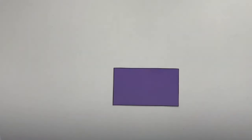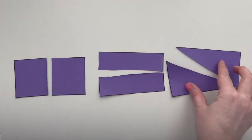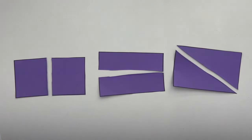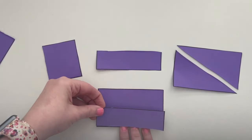Let's pretend this is a candy bar. How can this candy bar be shared equally by two people? Press pause, cut the candy bar into two equal parts and discuss with your art partner. Press play when you are ready to continue. You may have noticed that some of your classmates decided to share the candy bar in a different way than you. No matter how you choose to cut the rectangle into two parts, the whole rectangle can be made with two copies or iterations of one of your pieces. Two of these same size parts create the whole rectangle.